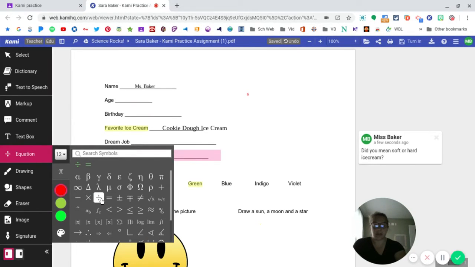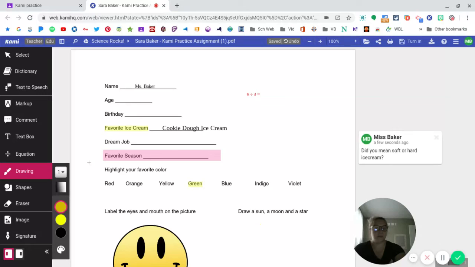I can do divided by, if it's going to do it for me, please. Divided by 3, and I've got my equal sign, and then you could type your answer, you could leave it blank, do what you need to do. Okay, so that's the equation piece.